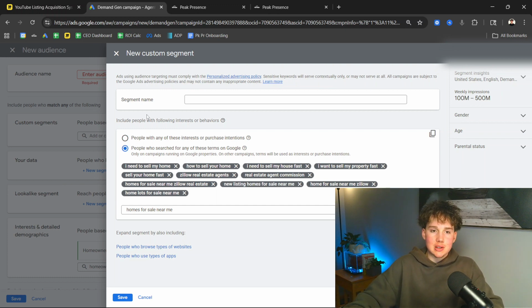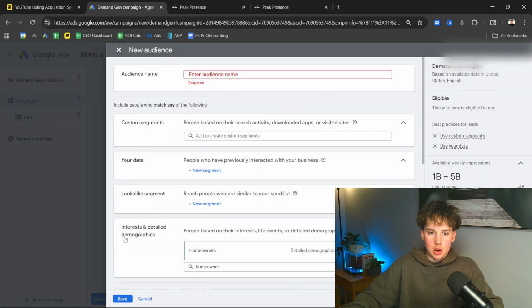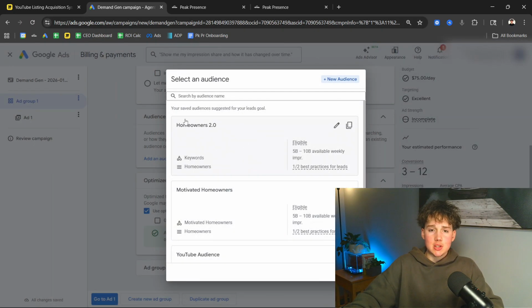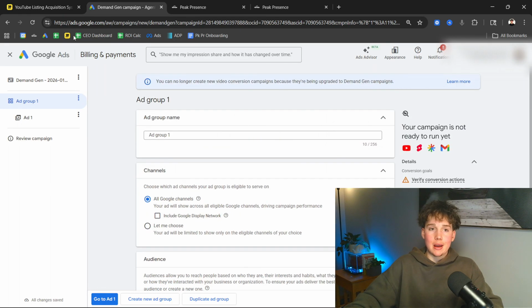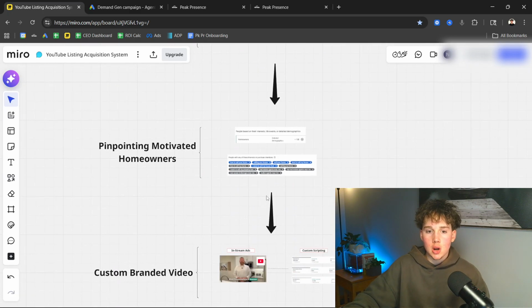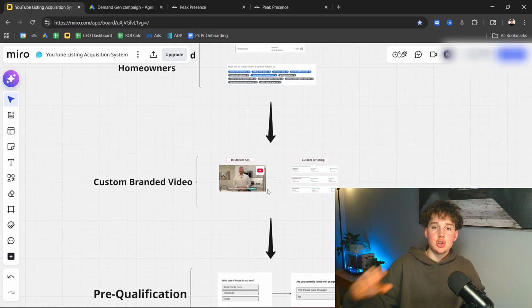Once you make this, you're going to give it a name and save it. And that's basically the targeting, how to set this up on the back end for the most part. That's going to be the biggest thing with the ads: we're only targeting people based off what they're actively searching for. Now, the next part of it is the actual YouTube ad itself.